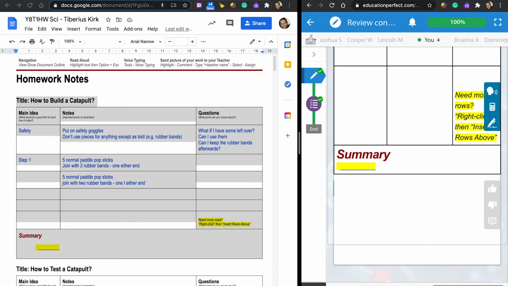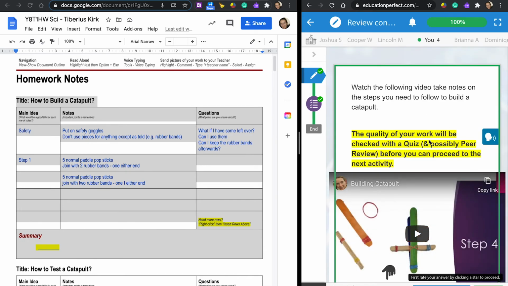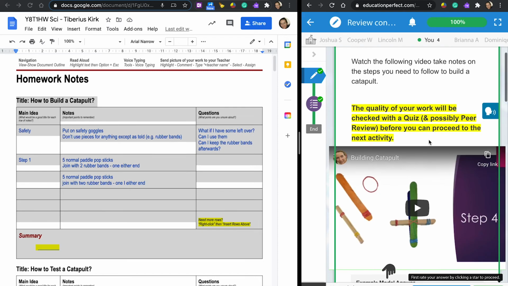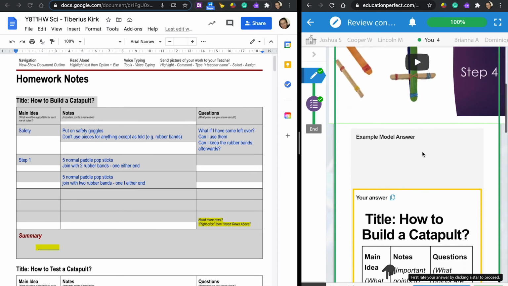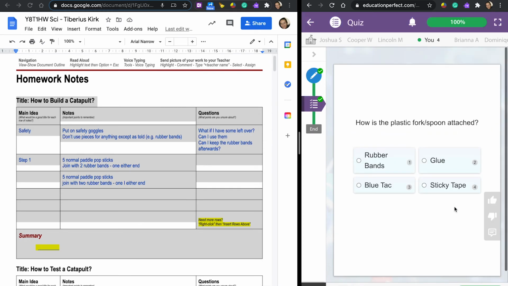Then it says self-mark here, but you'll have to submit, because when I put it out to you guys, it'll actually be submitted for peer review. It might ask you to say how well you thought you did with your notes. If so, tell it that. And that's how you submit or do your active notes and submit them into Education Perfect for peer review.